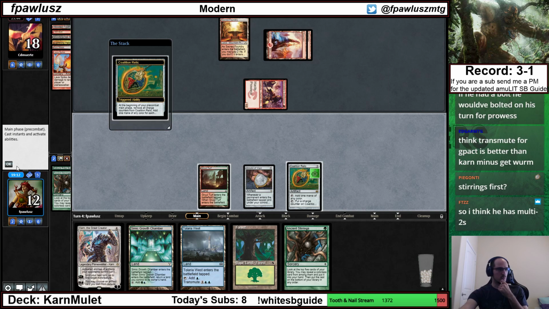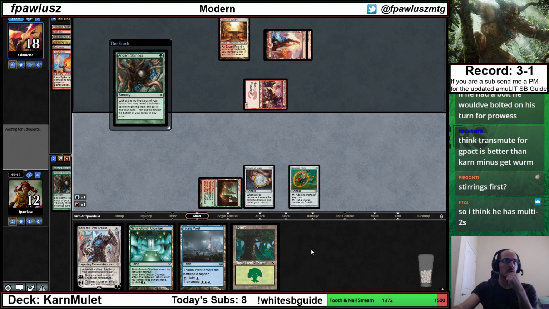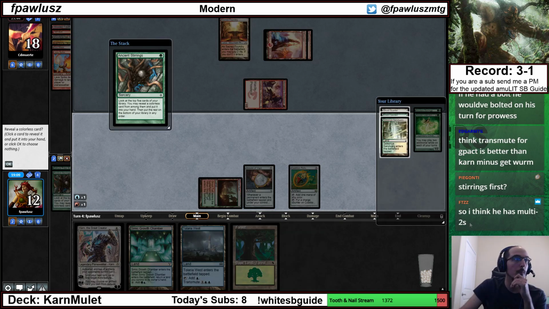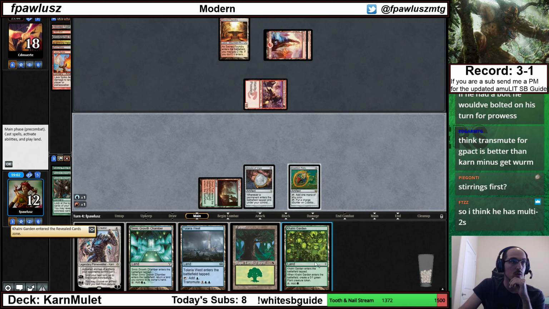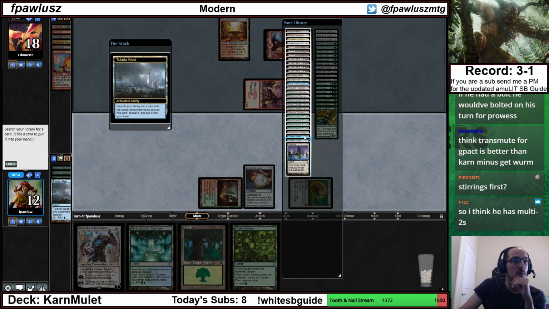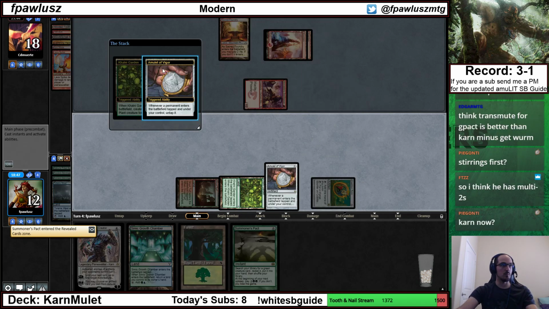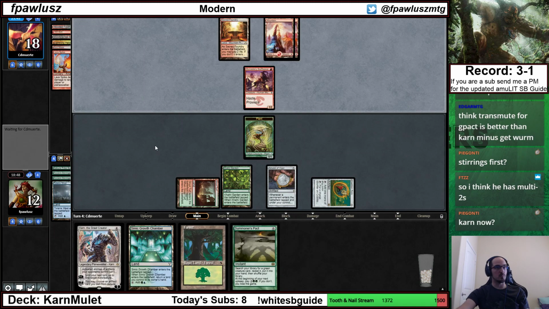Yeah, I think I'm going to float a blue here and try to set up for the following turn. So we Steerings first. Yeah, that is great. So now we have a blocker. Now I'm already regretting having bounced this instead of Simic Growth, because this forces me to use my relic mana, and I'm passing the turn with a wasted mana here.